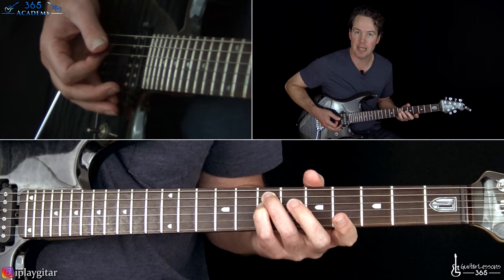Then he goes to this, which is the full bar at the 8th fret. Then you play the 10 on the A, 12 on the D, and 11 on the G. And he kind of picks across it. And that melody is within the chord, so you don't have to really move around at all. Just pick across from the 6th all the way to the 2nd string.